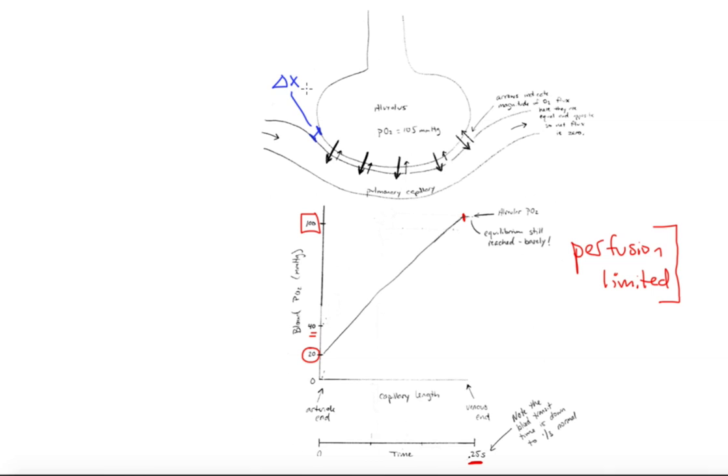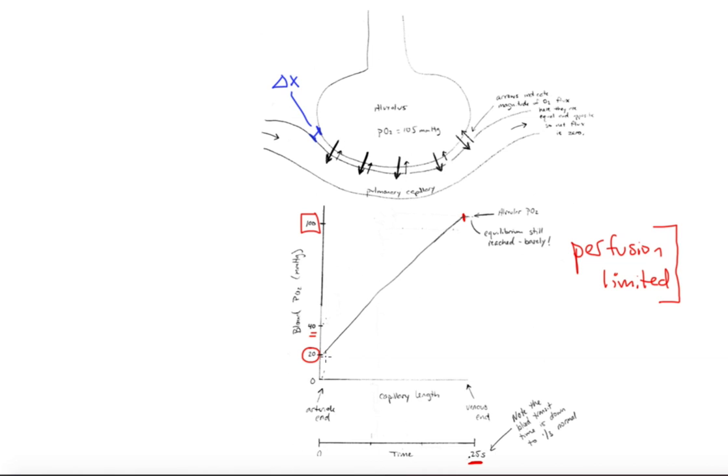Mucus can accumulate. Well, not mucus really, but fluids can accumulate. And our delta X could go up. If delta X goes up, think of Fick's law. If distance goes up, what happens to diffusion? It goes down, right? And so the rate at which you would equilibrate down here would slow, because it would take longer for the gases to diffuse if the distance was greater.